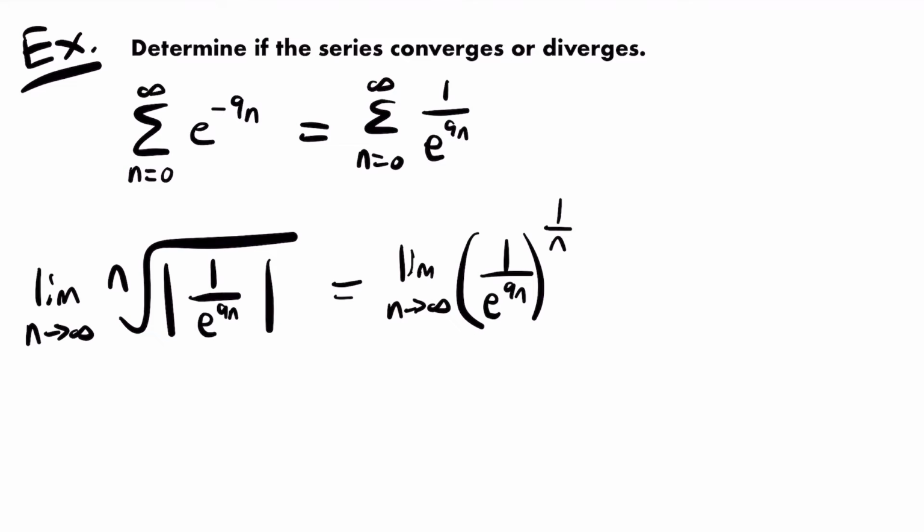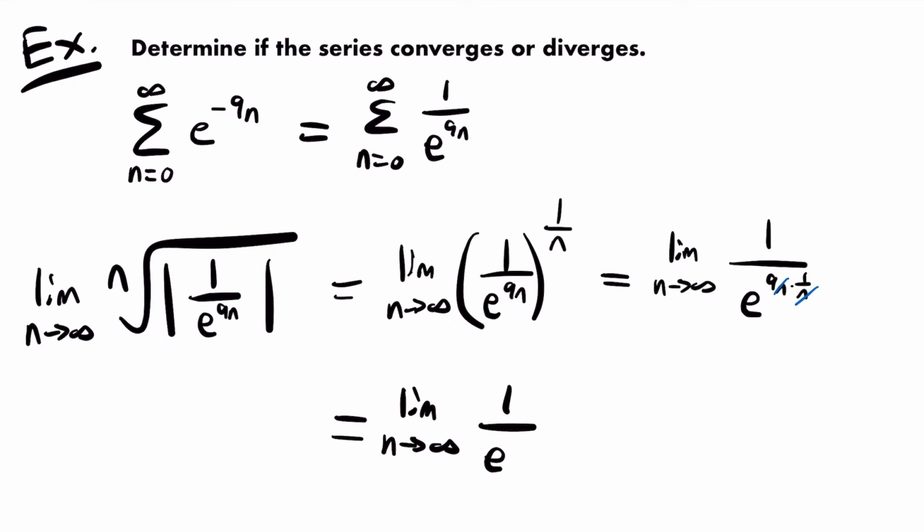All right, now if we simplify further, we can take the numerator and denominator to this power of 1 divided by n. 1 to that power is just going to be 1, right? Because as n approaches infinity, 1 divided by n becomes 0, and 1 to the power of 0 is just 1. So this is equal to the limit as n approaches infinity of 1 divided by the denominator raised to that power. And so we're going to multiply those exponents, so we'll have e to the power of 9n times 1 divided by n. And now those n's will cancel out and leave us with a power of 9, and so we have the limit as n approaches infinity of 1 divided by e to the power of 9.